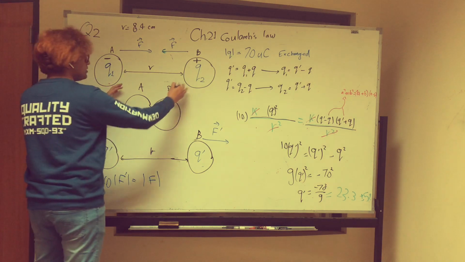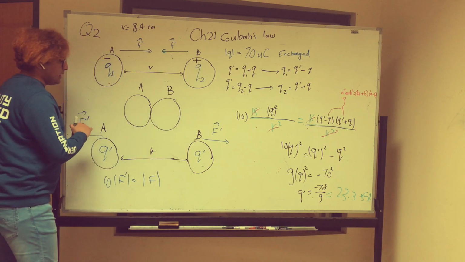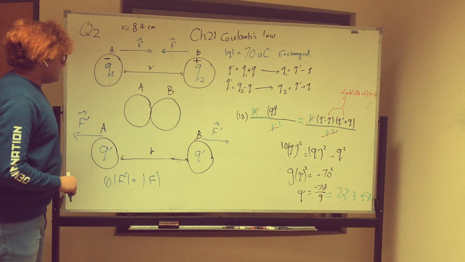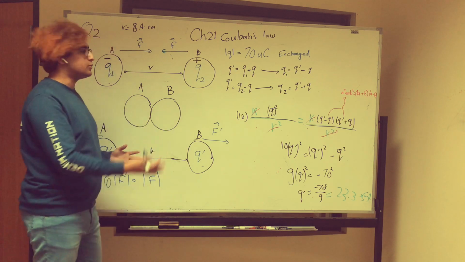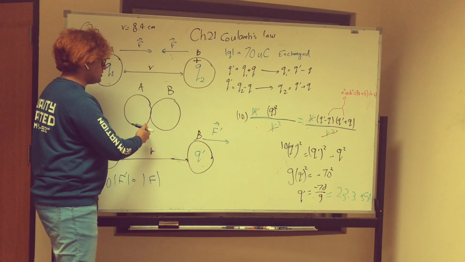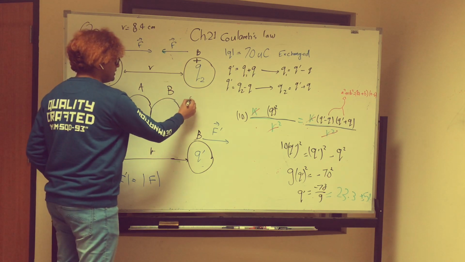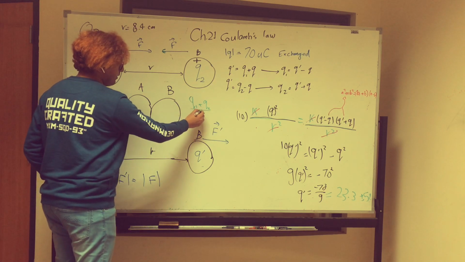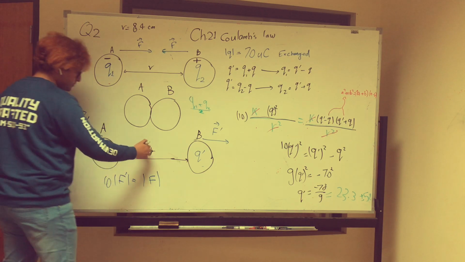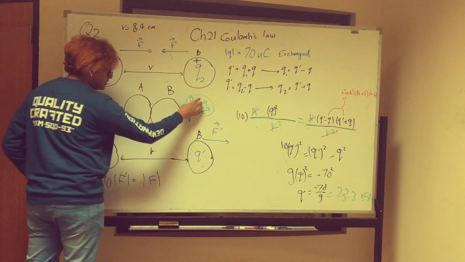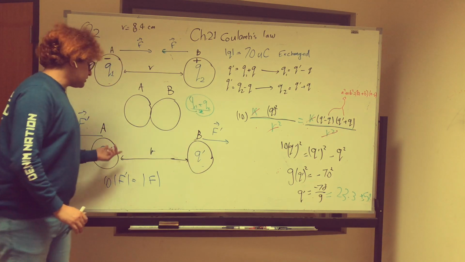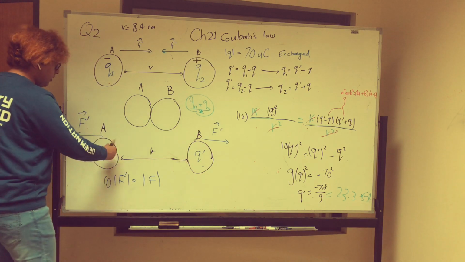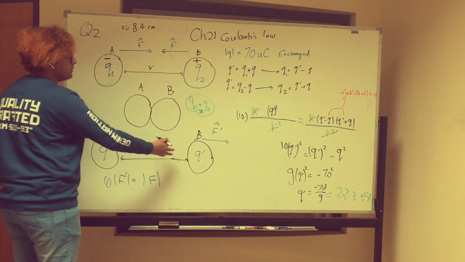It says in the question that we bring the balls together and let them touch each other, and then separate them the same distance, 8.4. R is the same as this R. And after we do this, our perfect justice system that we just talked about kind of works out here. It distributes the charge. First, it adds Q1 plus Q2, divided by 2. And then we eventually get this charge on this ball, and this same charge on this ball. And because the charges are now equal in this ball and this ball, the forces become repelling. The balls start repelling each other because they have the same charge.